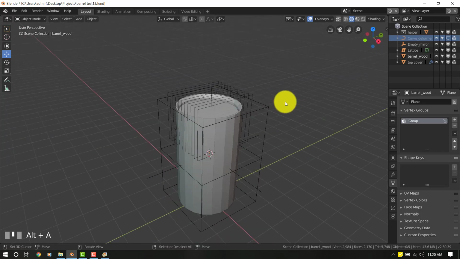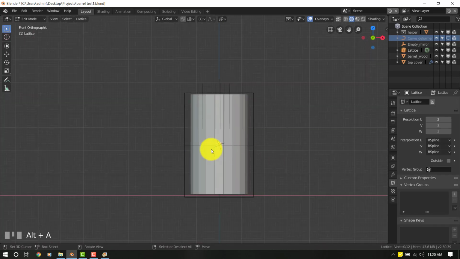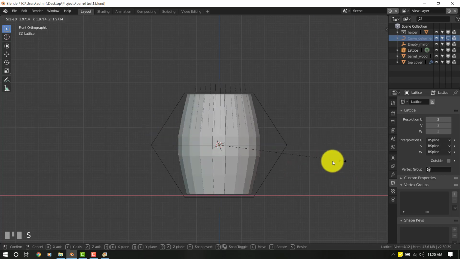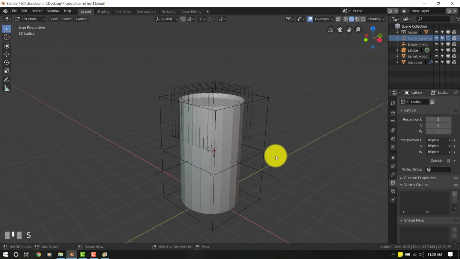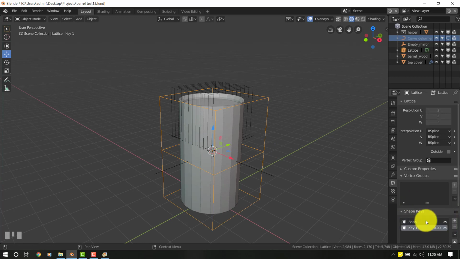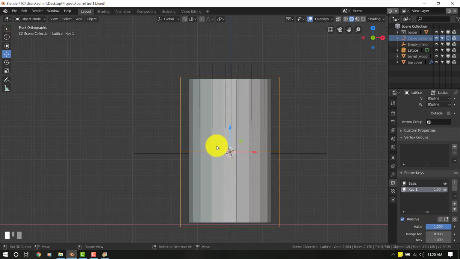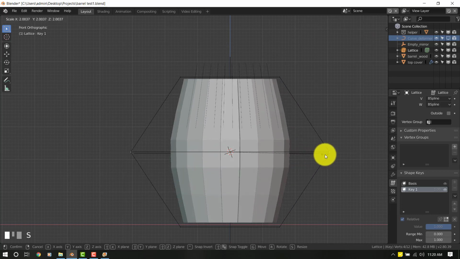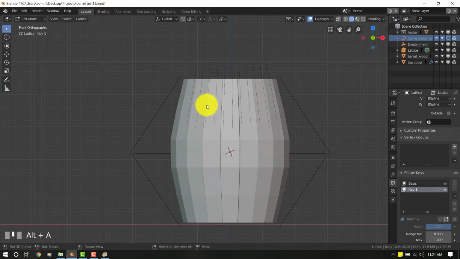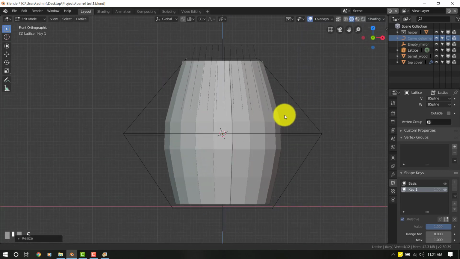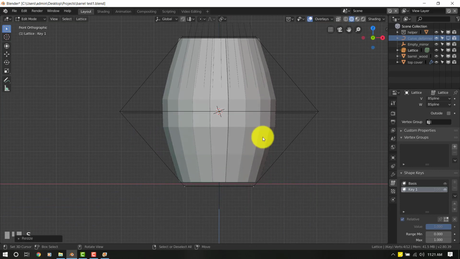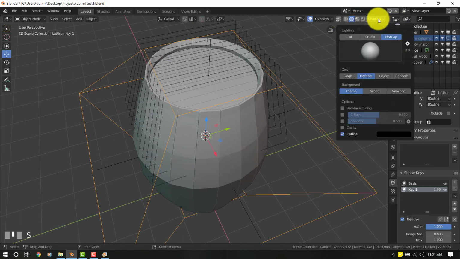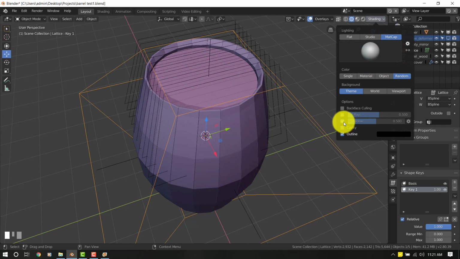Okay, now everything is in place. We can go into the lattice and modify it. A cool feature is that it has shape keys, as I said earlier, so in case you change your mind about the shape, you can always modify it. We'll scale this upwards, and everything goes along with it, and we can scale it inwards. Just turn on the random object and shadows, maybe shadows, for good visual display.